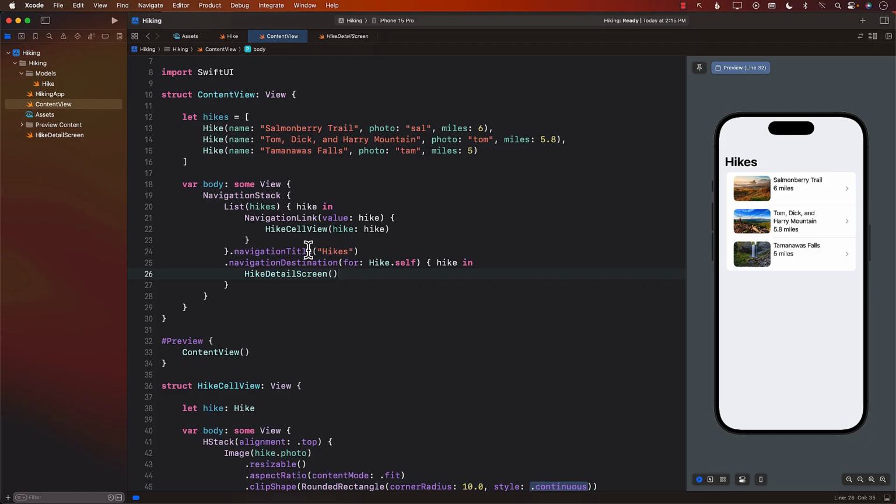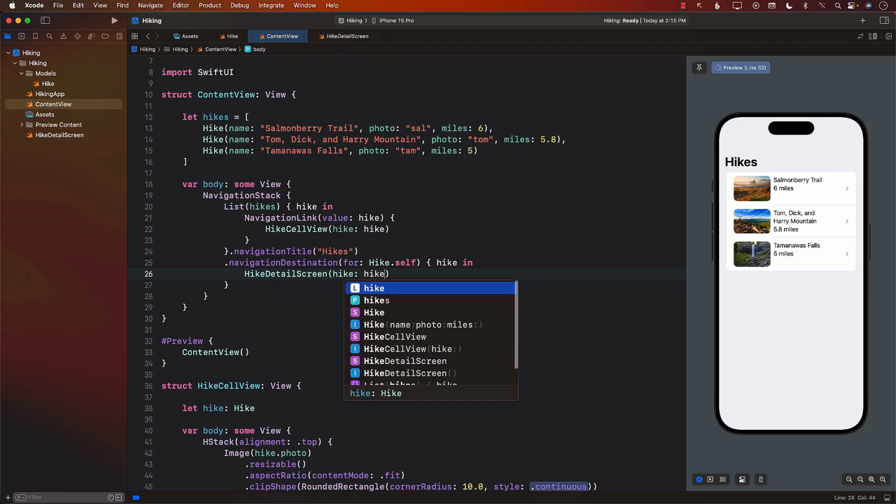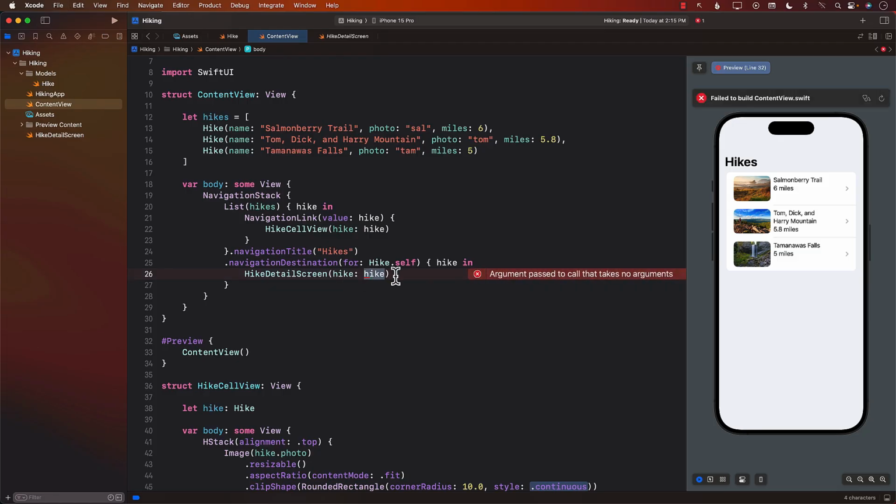Now keep in mind that when we are showing the details in our current application, it will look exactly like the information that we are displaying in the main screen, and the reason is that those are the only 3 pieces of information that we have. But if you had other information, then you can display it in the detail screen if you want to. The hike detail screen can work if you pass in the hike to the detail screen. So this means that there is a dependency for the hike detail screen on hike. So let's go ahead and make sure that we are actually passing in the hike.